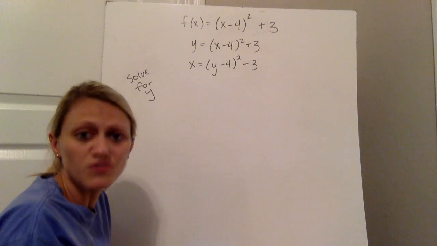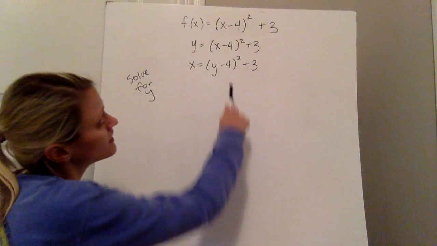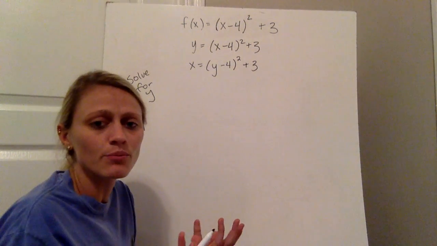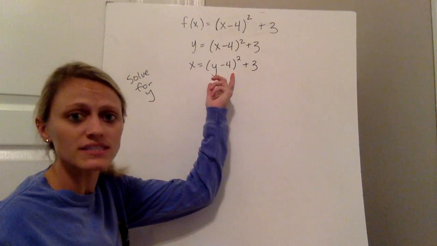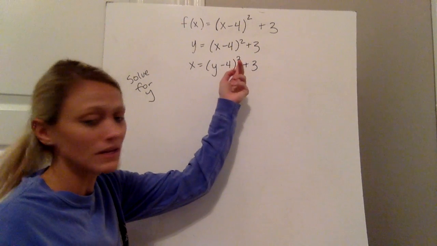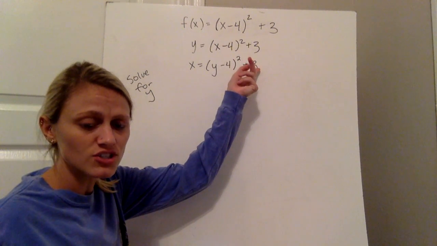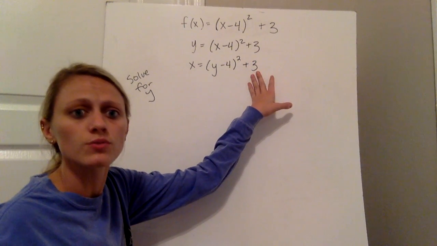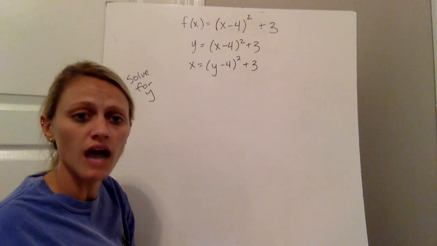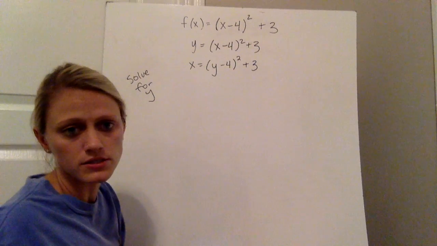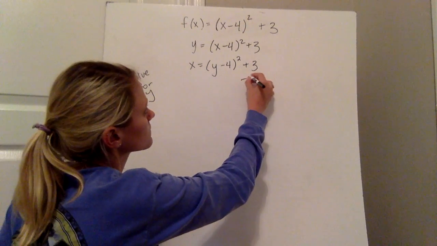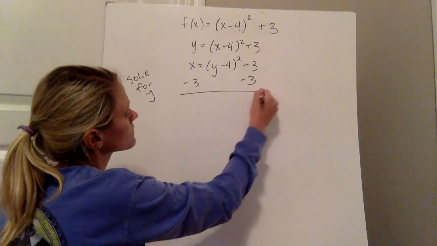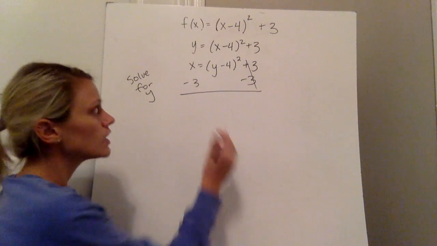We're going to start with the thing that's furthest away from the y, right? Negative 4 is inside the same parentheses, right? They share the same parentheses, and they're being squared together. So let's start with kind of the outsider, the plus 3. We're going to get rid of that by doing the opposite, right? To get rid of a plus 3, minus it. Cancels.